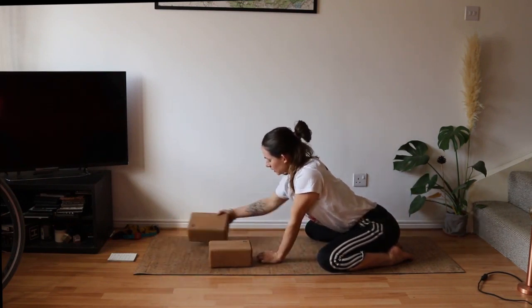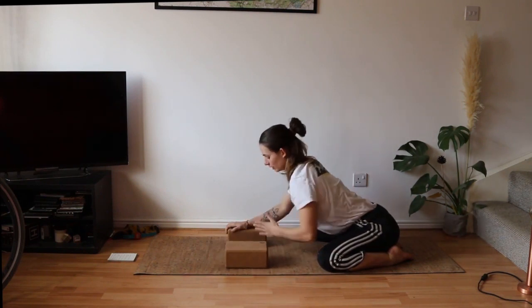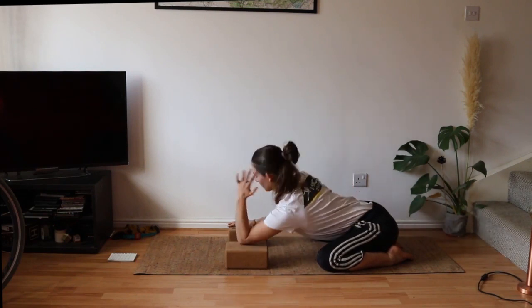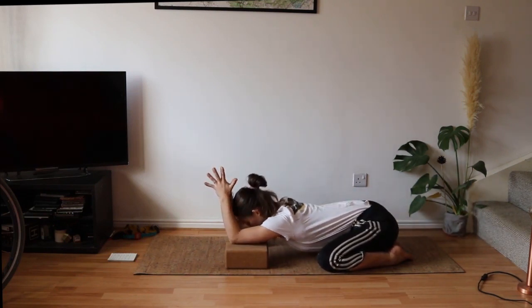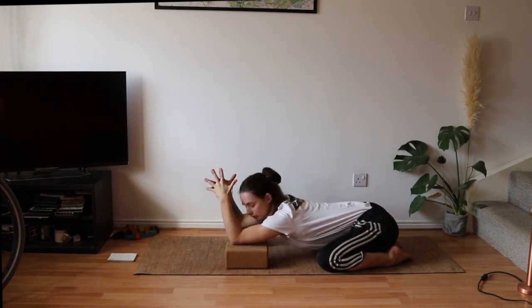So you're going to bring the bricks closer towards me so that I can get my elbows on them, and make sure there's a gap between them because that's where your head's going to go. So my elbows are coming onto the bricks. I'm bringing my palms together. I'm going to bring the thumbs to the back of the neck as I send my chest base down towards the floor.